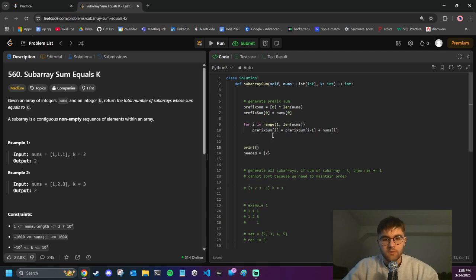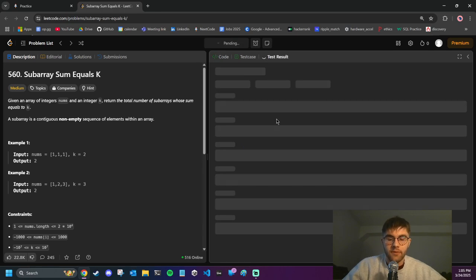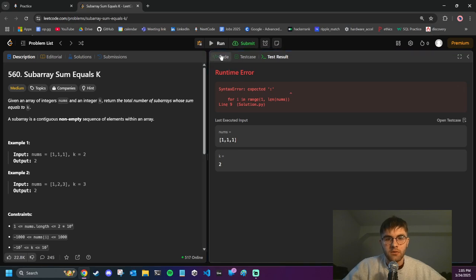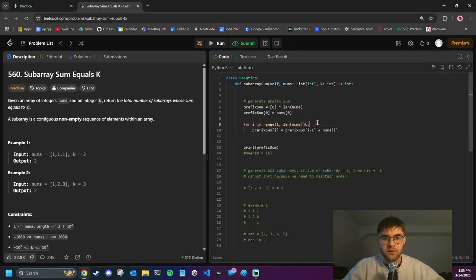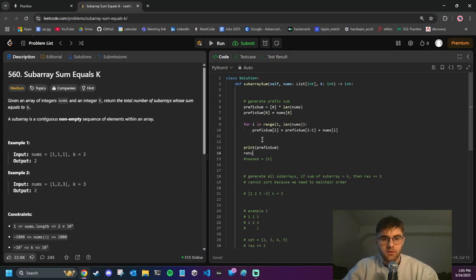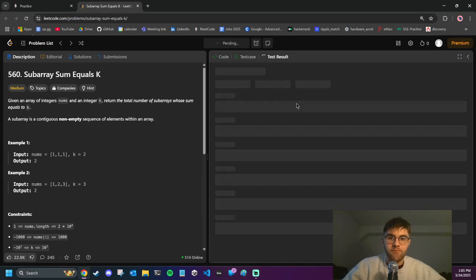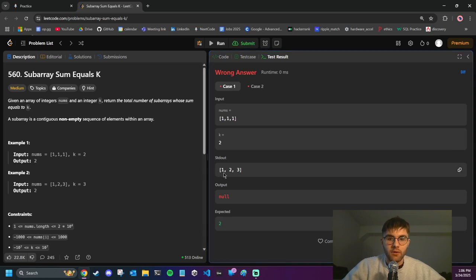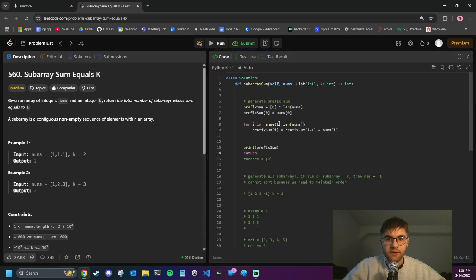Just to make sure, I'm going to print that out real quick before I go to the next section, to make sure our prefix sum isn't giving us any errors. Okay, 1, 2, 3, that's correct. 1, 3, 6. Okay, so this is working.